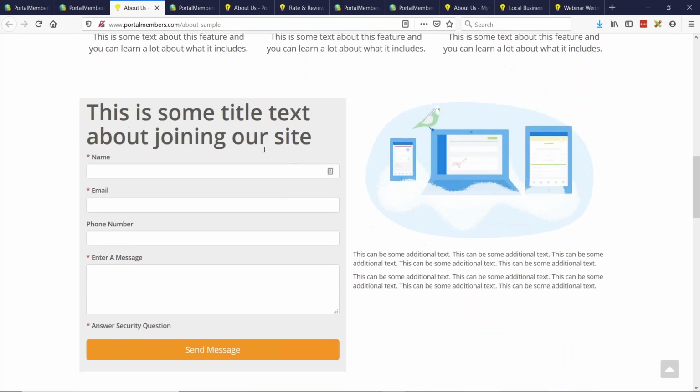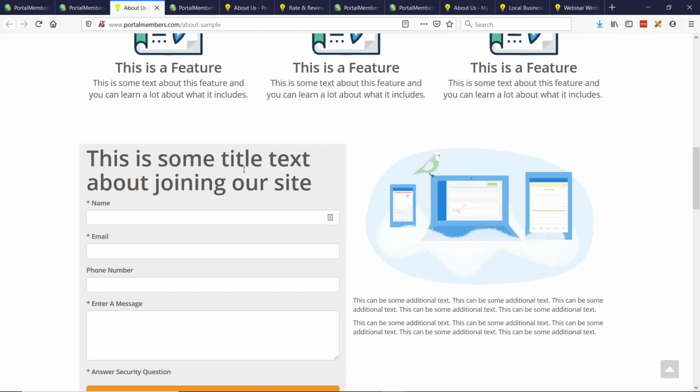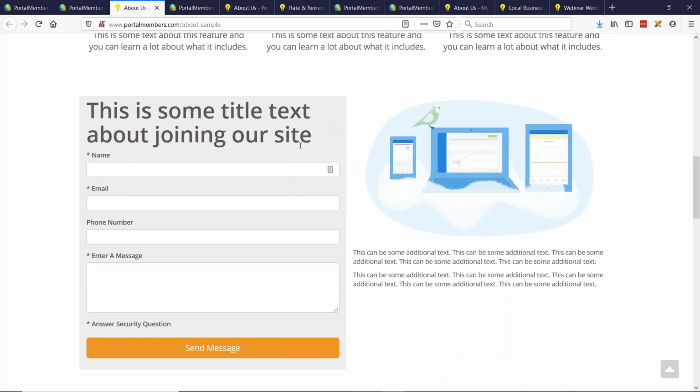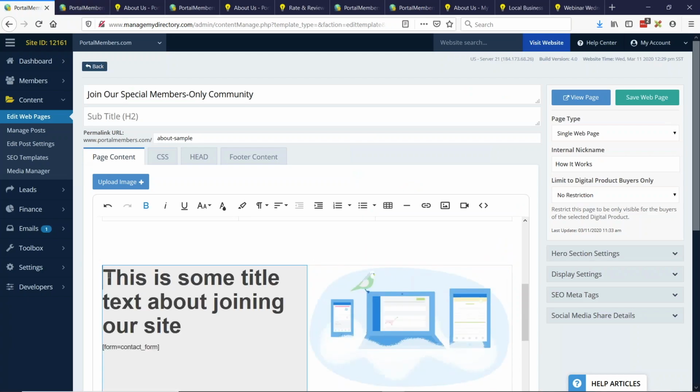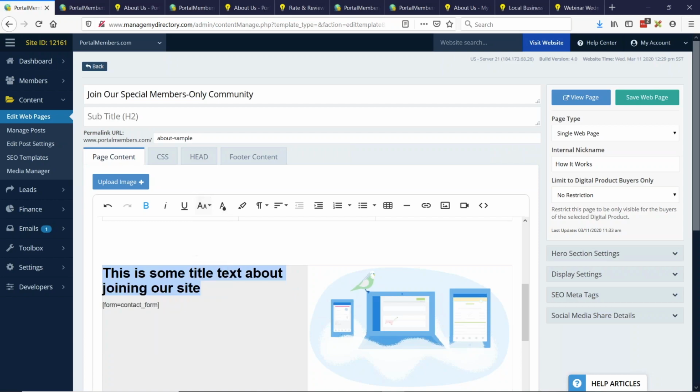I think a good way to think about the text editor now is that previously it was just a very basic text editor. Now with some of the additional tools we've added, it works very much the same way as something like Microsoft Word or Google Docs, with the additional color tools, the columns, everything like that.